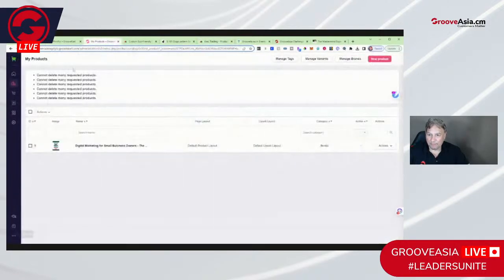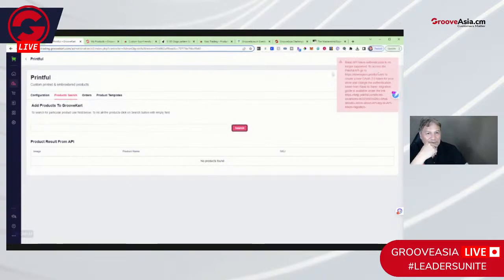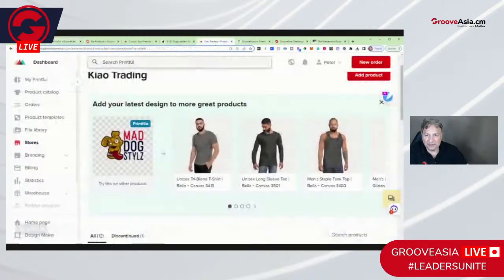Okay, so I have a little bit of a glitch here. Let me just do another search. I think it's saying here basic API token is no longer supported to access Printful. Okay, so we have a bit of an issue there trying to connect. It looks like API authentication needs to be done.